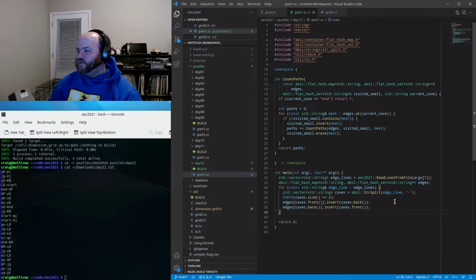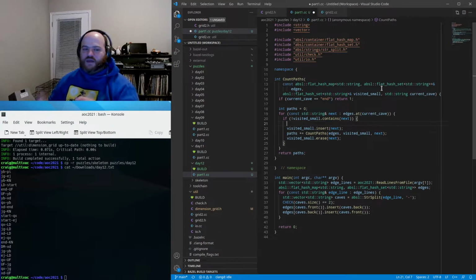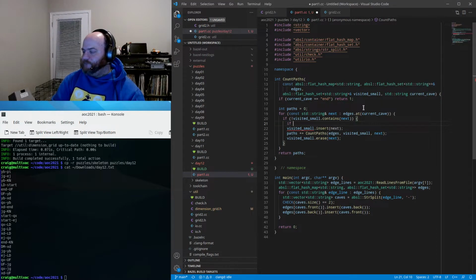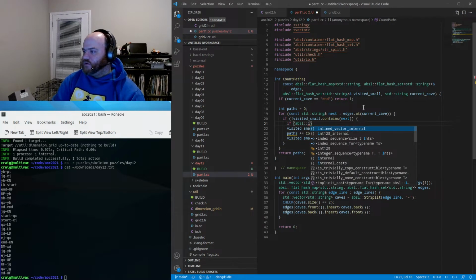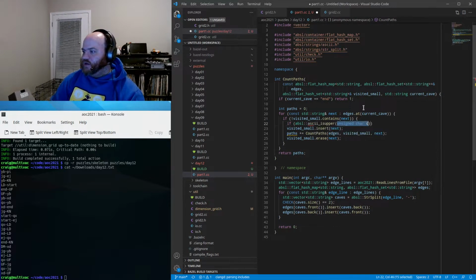This might actually be all that we need for this. Oh, you know what? The other thing, no, we need to deal with the fact that a big cave we can revisit. So we'll say if absl::ascii_isupper, we'll just use the first character of next.